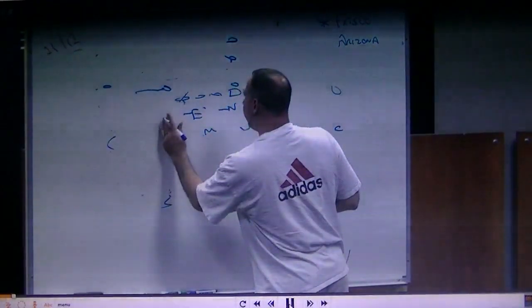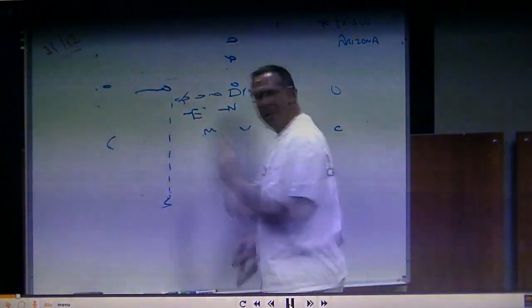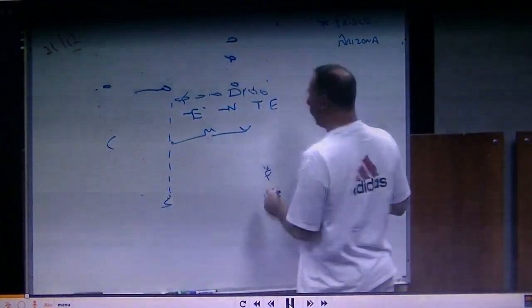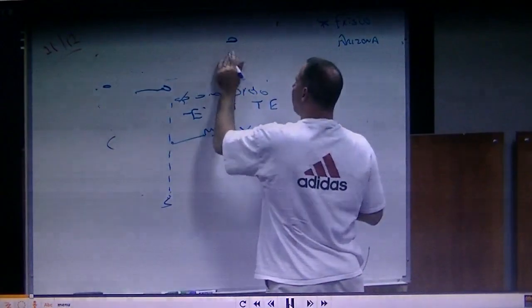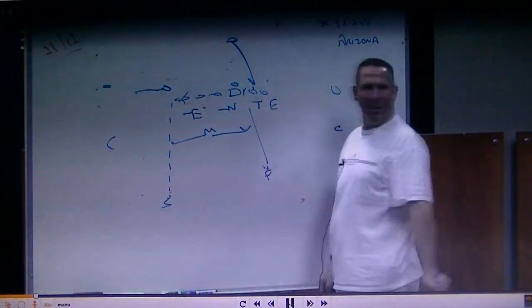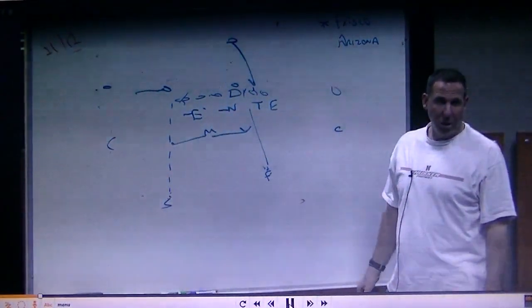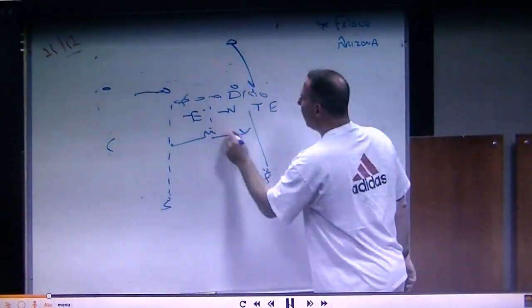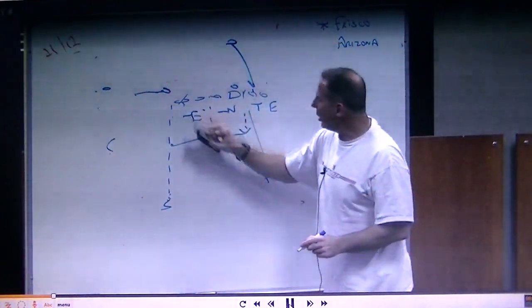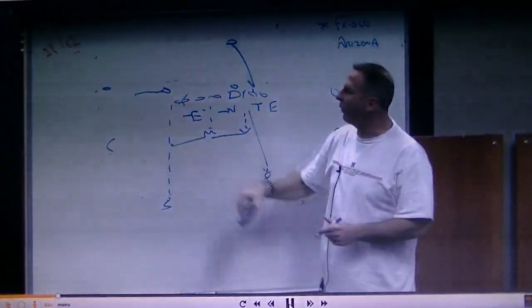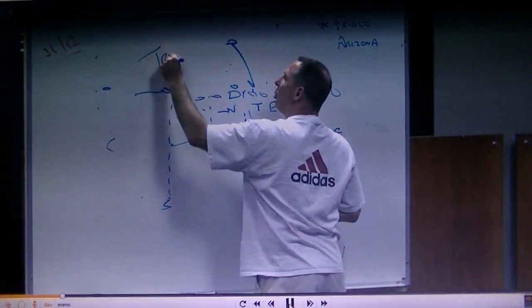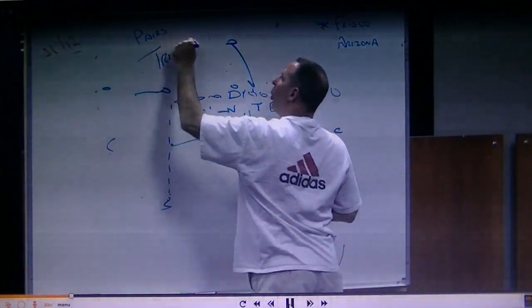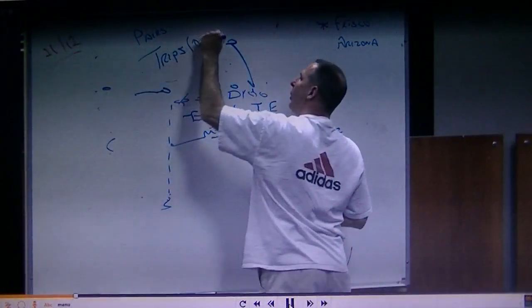now this side of the defense is going to be more in the run fit. Because if we bump our linebackers all the way over here, and they just run belly there, are you going to be able to make that play? It's tough, right? That ain't easy to do. So we're going to leave these guys gapped out here. We're going to G the front, and we're going to get our run support from there when it goes to any form of trips. And that means pair trips or trips open. Okay?